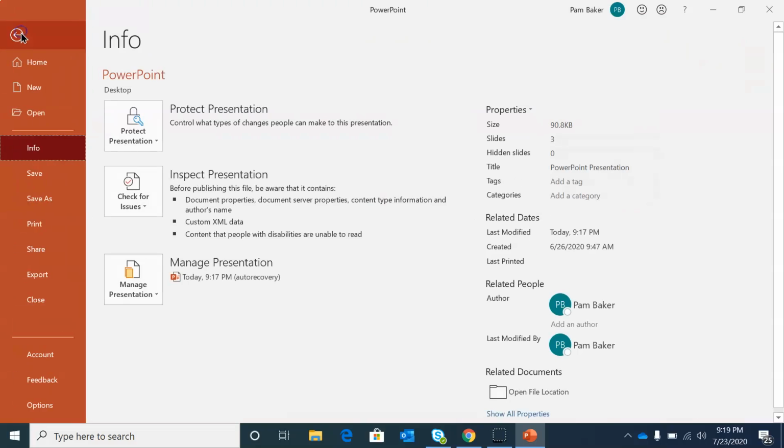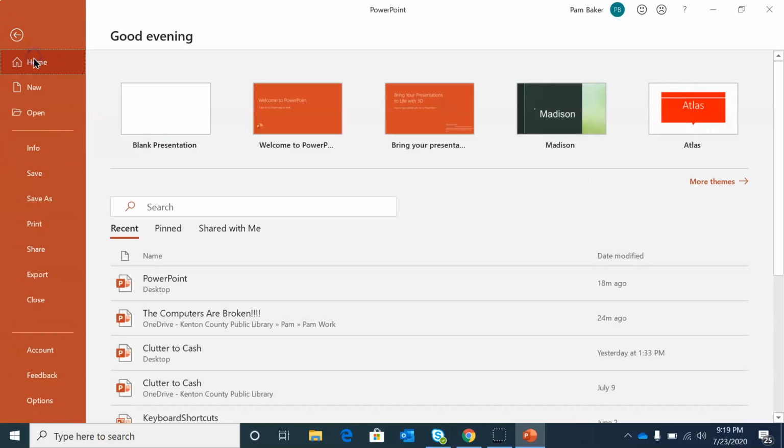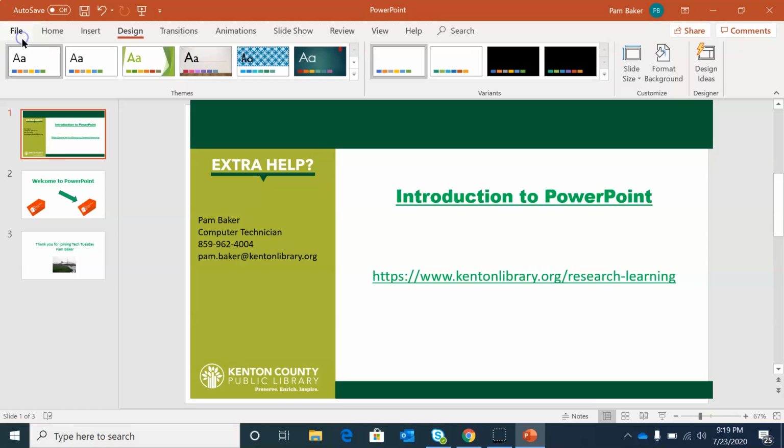So that is basically PowerPoint in a nutshell. It allows you to create all kinds of presentations. You can put charts in them. You can put web addresses in them. Links, that's what I really meant to say there, links so that you can click on something in the middle of your presentation, and that is what I'm going to do right now.